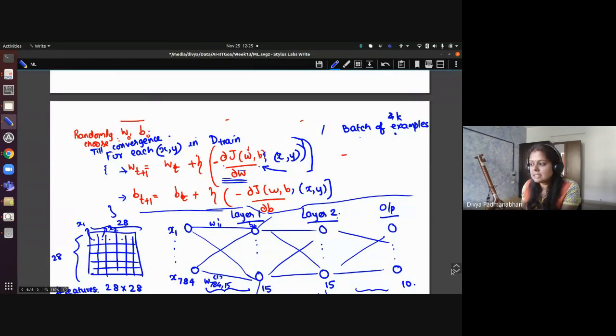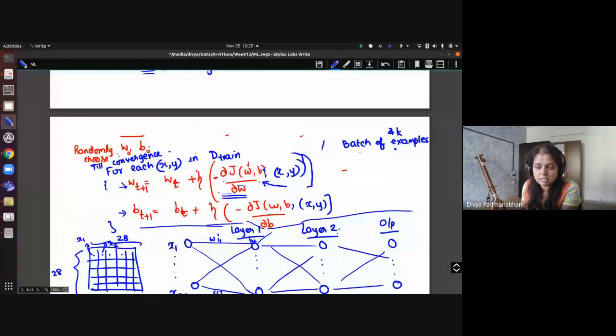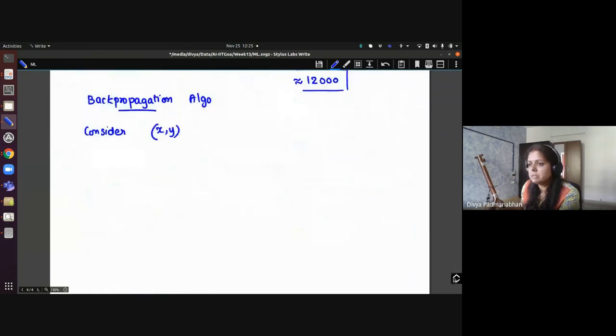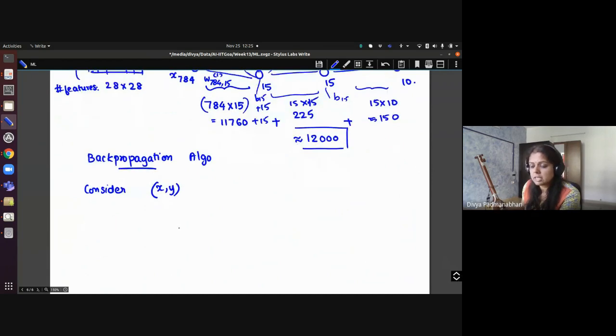Okay, so let's just take one training example. So consider the training example xy, just a single training instance, because your stochastic gradient descent is going to just look at one training instance. And let's try to compute these dou J by dou W's. Okay, so let me just zoom into one of these layers. So suppose I'm trying to compute something like this, dou J by dou W in the Lth layer.